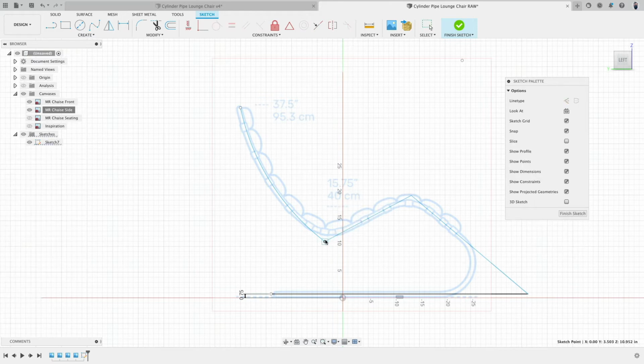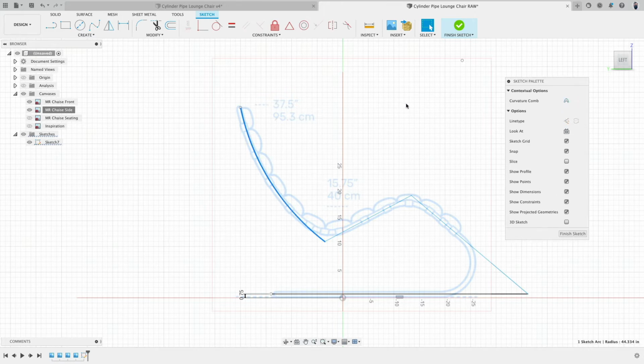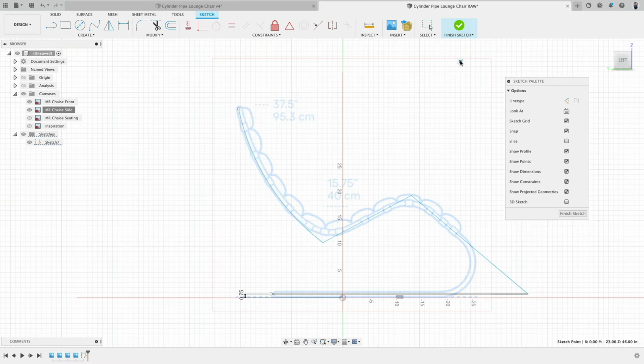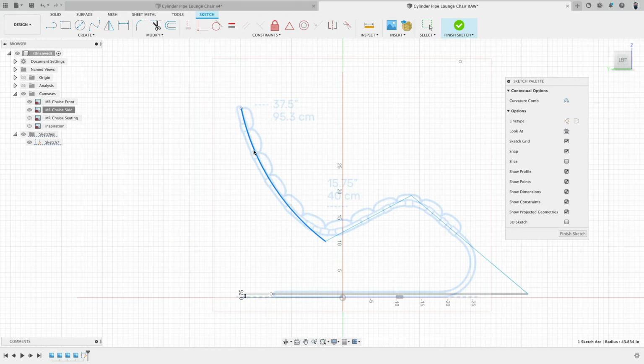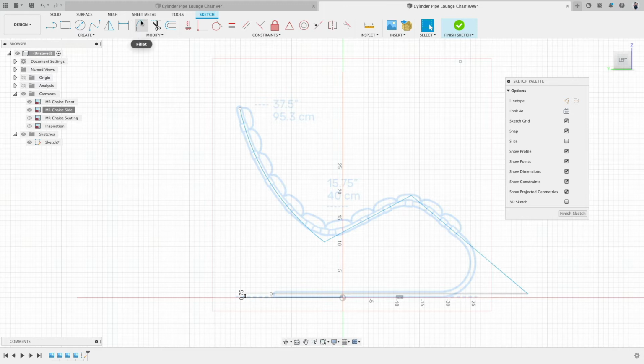And then this line I can move back to there. It looks pretty good. When I select this arc with this point, I can move this a little bit or click and drag. That works too. Now we have the linear layout. Now we can go ahead, fill it, and use the image as a reference to round everything.